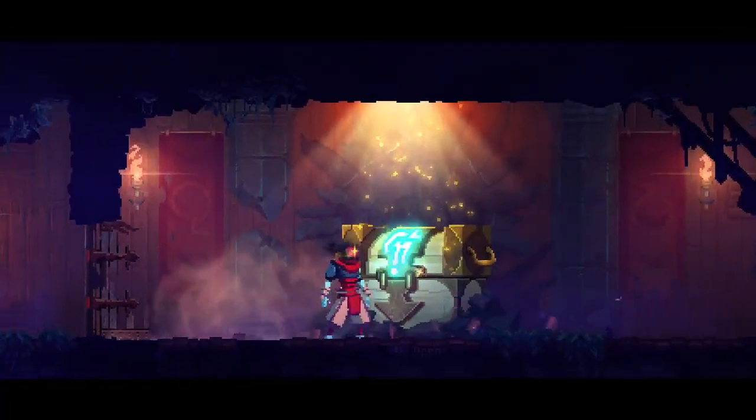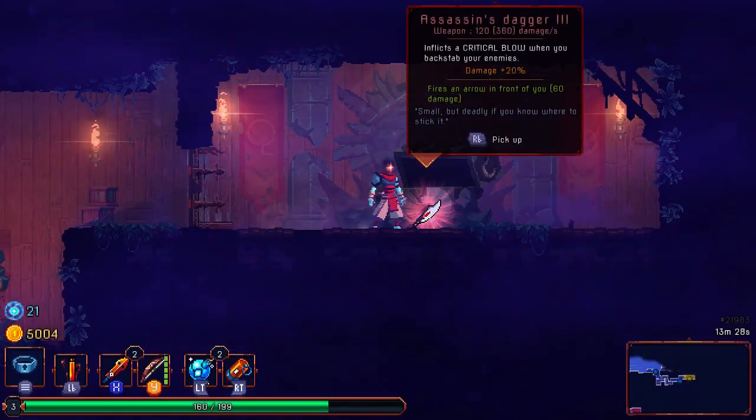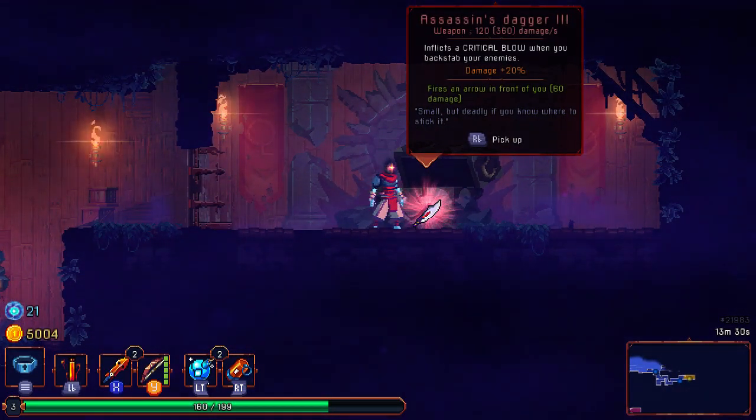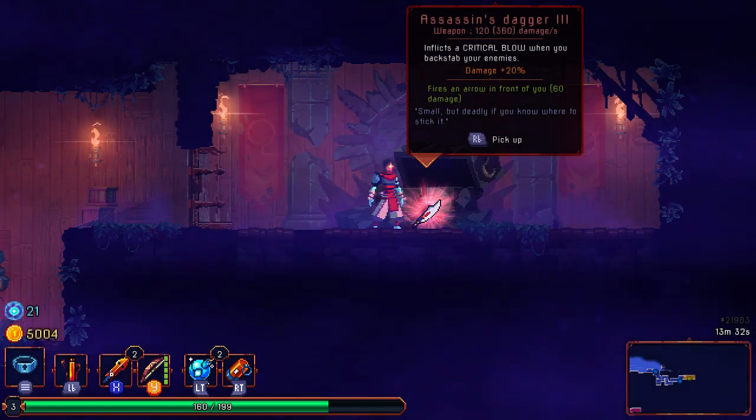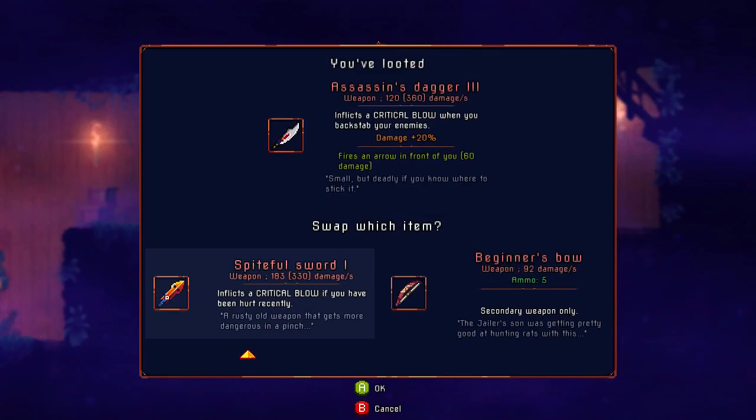Aha! Weapon? It is a weapon, it's an assassin's blade. So plus 20% damage, it fires an arrow when I use it, and of course all assassin's blades, by which I mean assassin's daggers, they do guaranteed crits if you hit the enemy in the back.